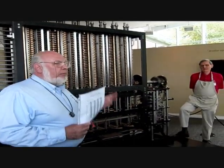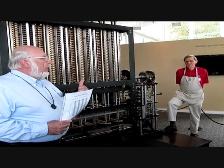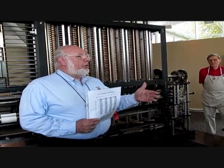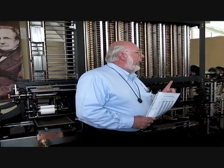As you're adding, something interesting is happening. The gears that get the sum — some of them may go from 9 to 0, and then continue on 1, 2, 3, 4. Of course, when it goes from 9 to 0, it really has gone from 10 to 11 and so on, which means we've got to take care of a carry.